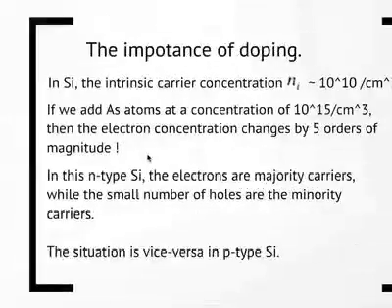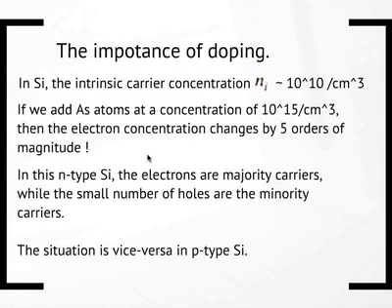I need you to understand both of them because the energy band structure is an abstraction. You need to really understand also the physical picture to make sense of all of this. The importance of doping can be understood by putting some numbers in. In silicon, the intrinsic carrier concentration, as we saw before, at room temperature is about 10 raised to 10 per centimeter cube. It's determined, of course, with the band gap, right? Larger the band gap, this number is smaller. Smaller the band gap, this number is larger.